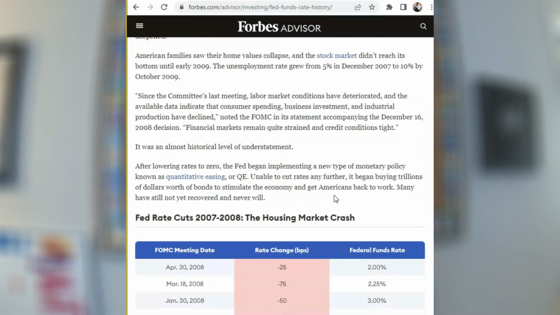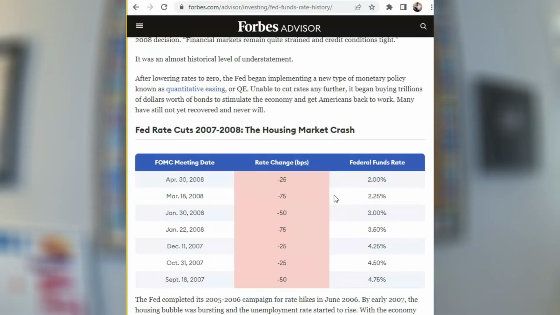where you see 2007, 2008, the rate kept going down right here, and that was to try to increase the money supply to get more people some available funds to use. Now, I'm not going to go into depth on explaining that part of it, but I'm just going to tell you that that's what the Fed rate has done over the years.